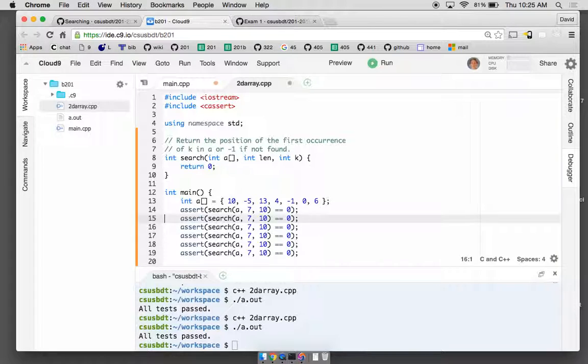So we get lots of test code here. If we're looking for -100, that's not in A, so it should return a -1. If we're looking for -5, that's in A, it's in position 1.